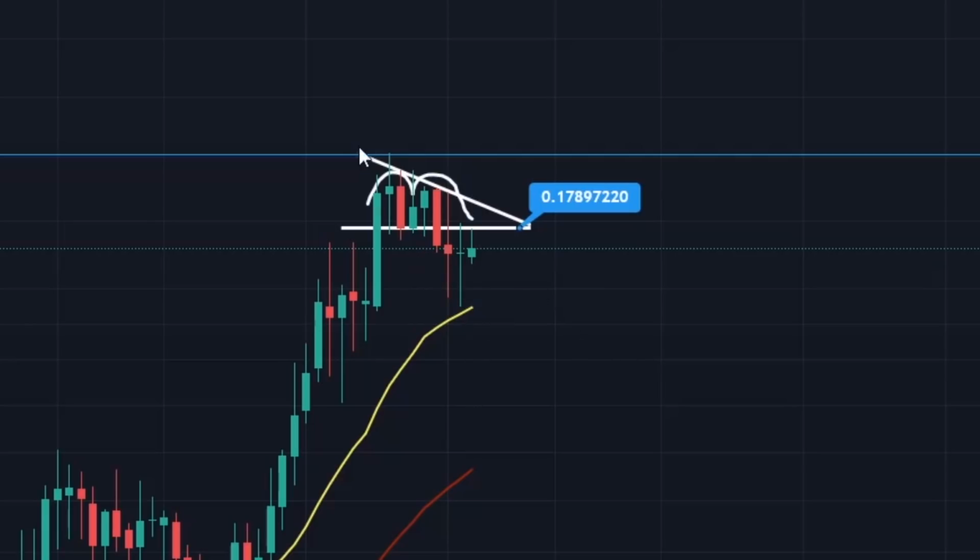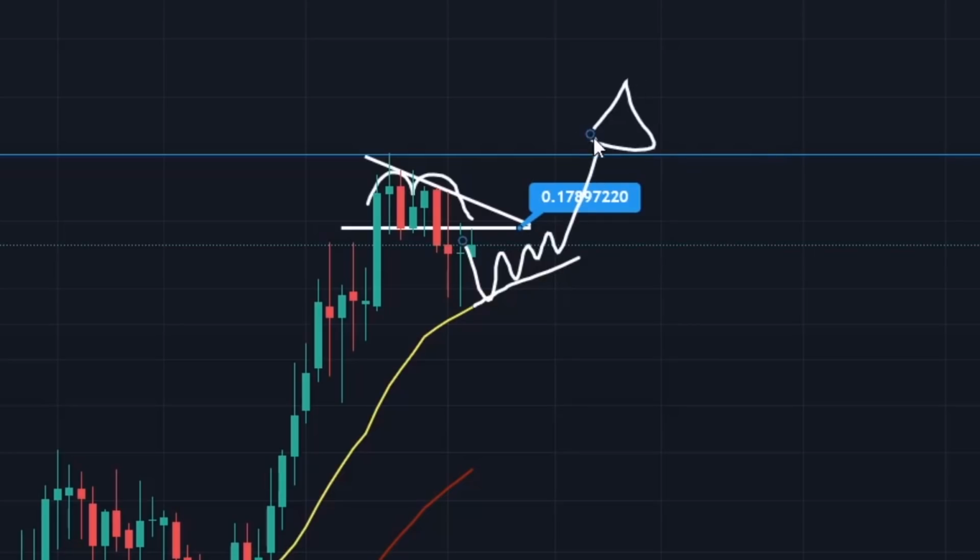So far so good. You've corrected, you've come down, you've made a little corrective wave here, and you've bounced off this yellow line, and you can see that the yellow line's starting to creep up. And what happens, like I've told you so many times, is this yellow line creeps up and this keeps testing it for support. It forces the push, and you can see what you might potentially start doing is forming some kind of ascending triangle the more you do this. Do you see that? You've got all sorts of little patterns in patterns, okay?